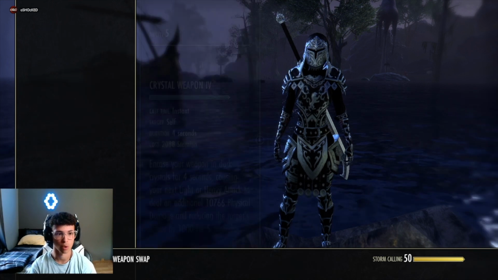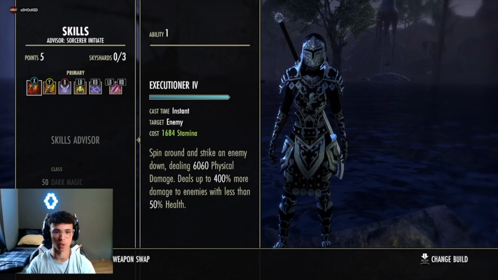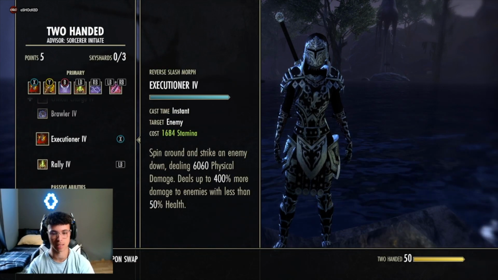So now let's go to our front bar. This is where Sword Singer comes into play. So for your first ability, we're going to be using Execution. This is your Execute. This can be found in your two-handed skill tree, second to last ability.